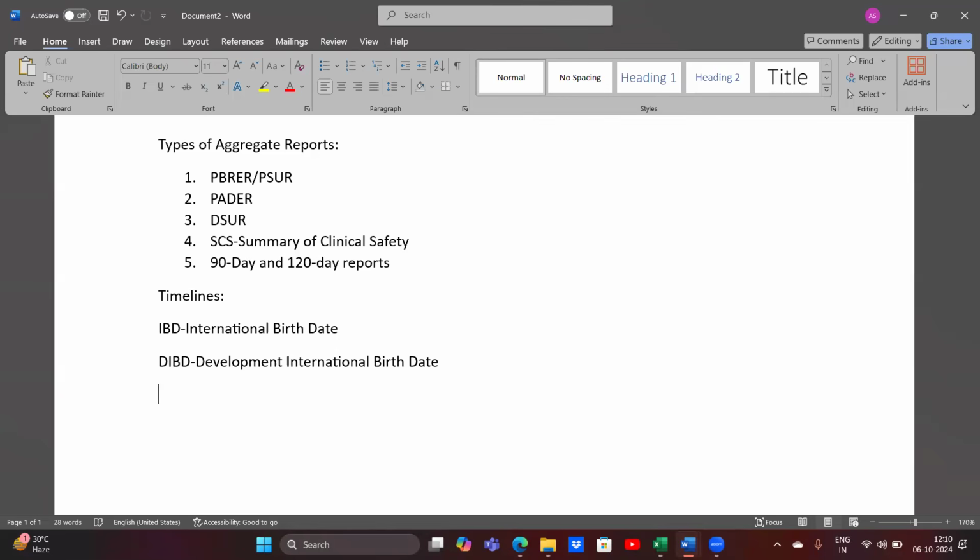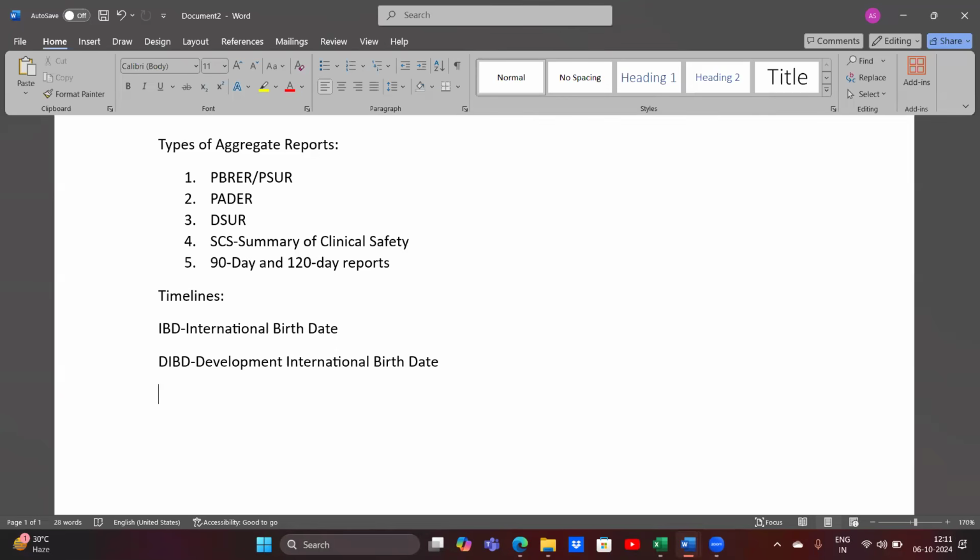Yes. Sometimes the PBRER and PBRER timelines are the same, or the reporting interval is the same, and we are preparing the PBRER for the molecule. So our regulatory team will approach the US regulatory authority and submit a PBRER waiver stating that we have written a PBRER. We will submit that for your reference. So that is acceptable. They do that, but the reporting interval should be the same for both.